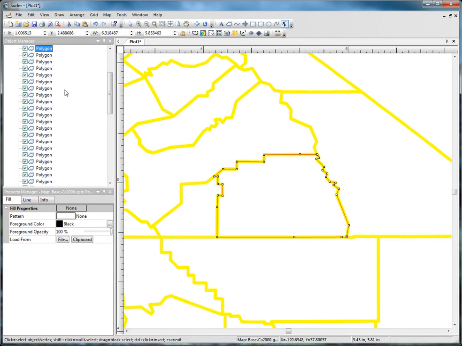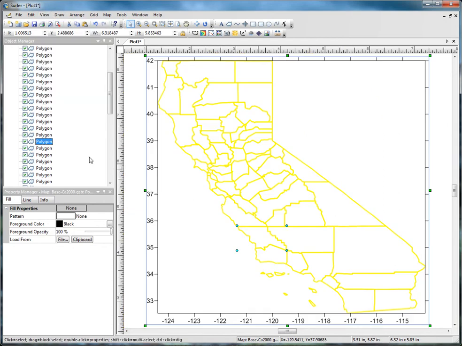When you enter into reshape mode, all of the vertices that make up the polyline or polygon are visible as small squares. This way you can select any vertex and move it to a new location to make changes to the shape of the object. You can hold the Control key down and click to add a vertex, or click a vertex and press the delete key to delete it. If you want to reshape another object, simply click on that object and reshape it. Press the Escape key on the keyboard to exit reshape mode. I'll click View, Fit to Window so we can see the entire map again.